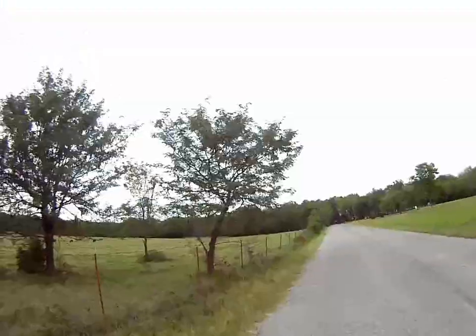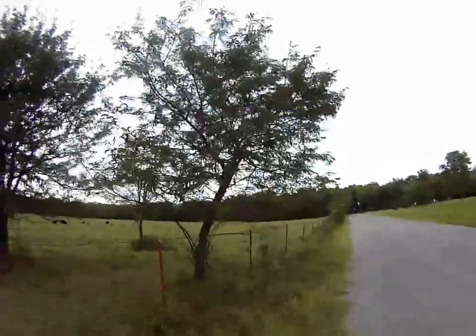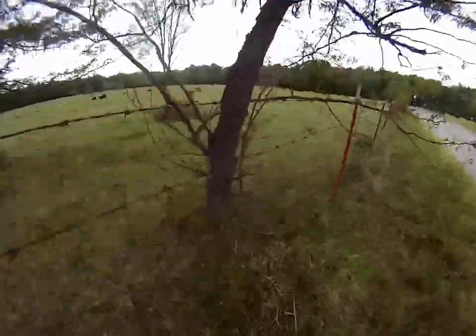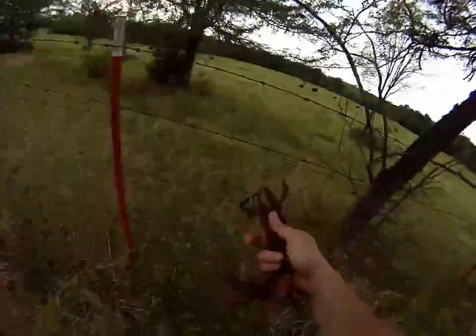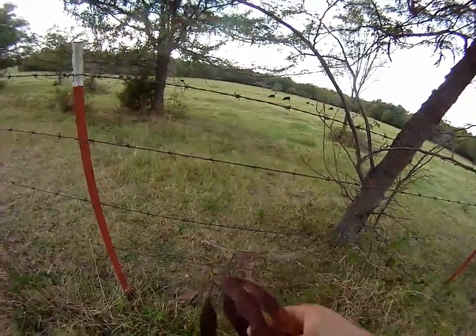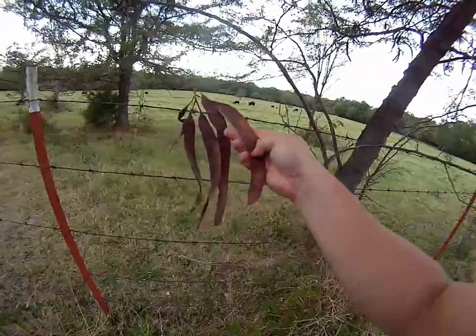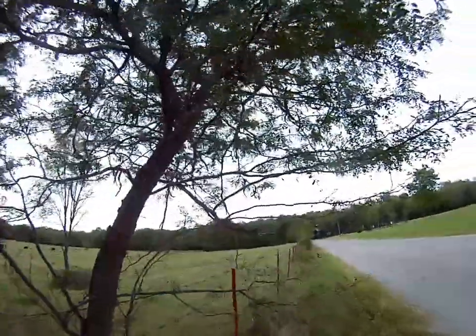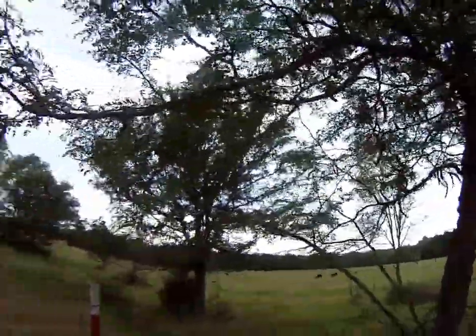We'll find out. Here's a tree we definitely want grown on the farm. This is honey locust, which you can see the pods here. Sometimes they don't have seeds in them. Well, check these. No. Feels like these ones are sterile too. You can kind of see where the beans should be, but there's no beans in these. I don't know what happens to them. For some reason, most of the ones that I've checked around here don't have any seeds in them. Anyways, it's worth a check because it's a good legume tree.